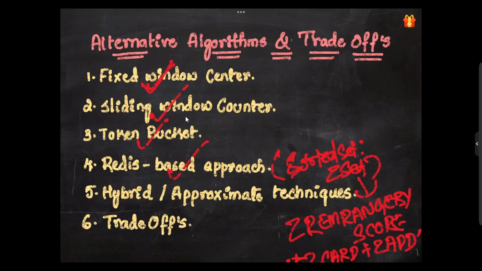External dependency, the main thing of using the distributed approach. External dependency in the sense of additional latency. We have to take care of the cost as well, and we use Lua scripting to avoid race conditions. So cost I'm speaking of mainly. So this is fine.